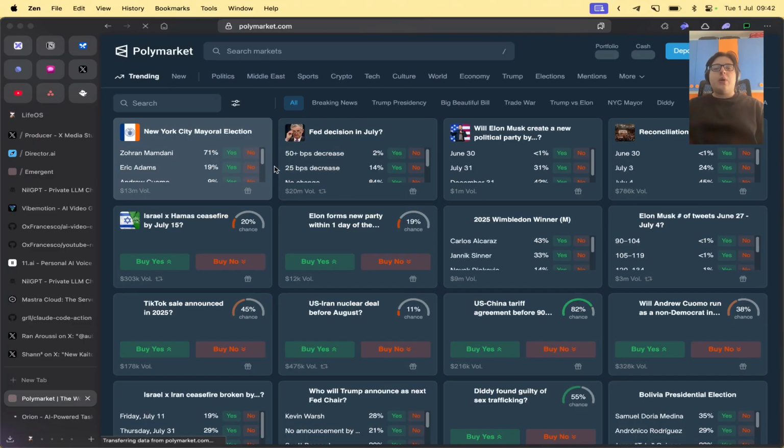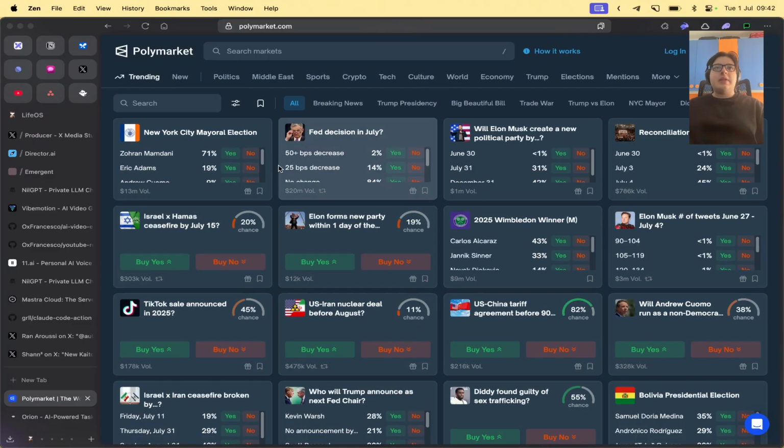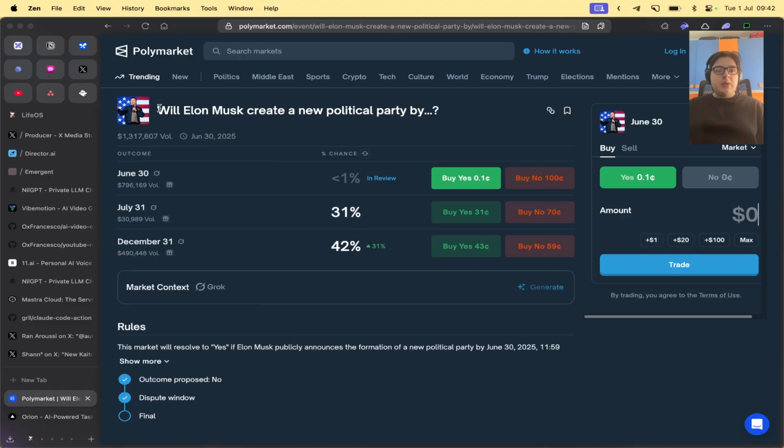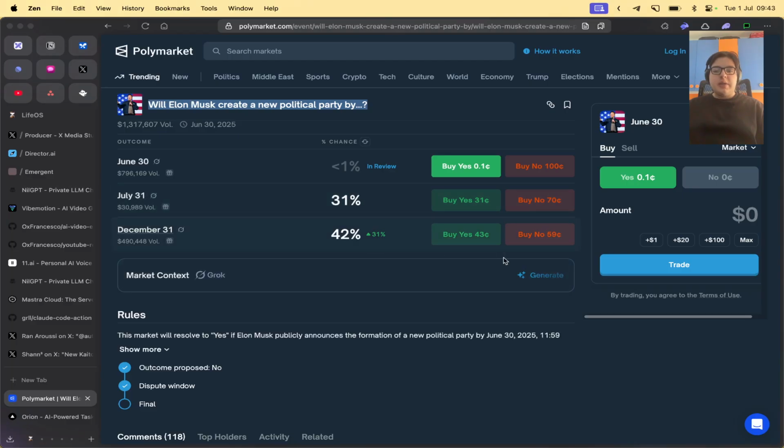For example, it was one of the tools that said Trump is going to win over Harris, before the actual CNN and other outlets. You can see here we have different odds. For example, will Elon Musk create a new political party by X? And you have June, July, December. You can just bet against or with the specific odds.